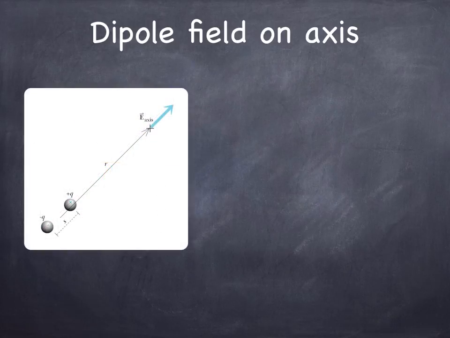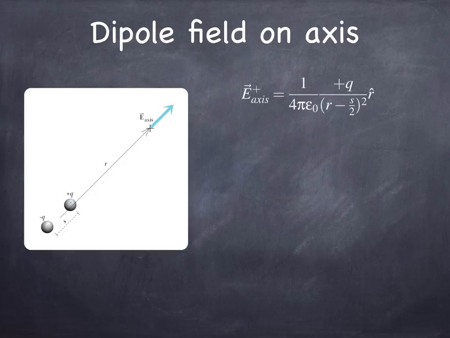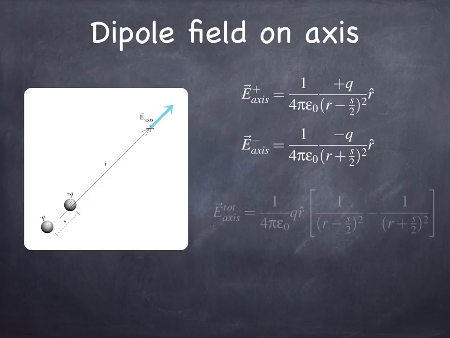How does that help us out? That helps us out because we're calculating the field of a dipole. And that's simply the sum of the field produced by the positive charge in the dipole and the field produced by the negative charge in the dipole. And those are easily calculated using the same Coulomb's law we used a minute ago. The only difference between the two is that one of them has a negative charge, the farther one. And it also is a little bit farther than r and the positive one is a little bit less far than r. So the positive one is at a distance r minus s over 2. The negative one is at a distance r plus s over 2. Remember, s is the separation between the two charges in the dipole.